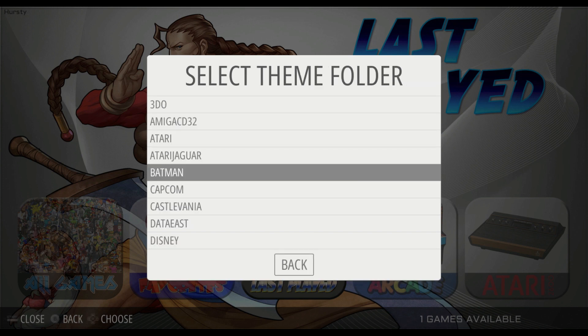Scrolling down this list of pre-built collections we have Batman, Capcom, Castlevania, a lot of the standards — Disney, Donkey Kong, Final Fantasy, Frogger, and all that good stuff. Some are companies, some are game types, some are characters. A lot of cool stuff that you can set up and make your own little collections for. You can also make your own collection and it will go into a folder within the collections setup. Open it up and you'll have your folders for all the collections you've created that are not already integrated into this theme.